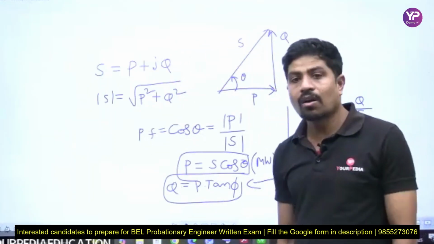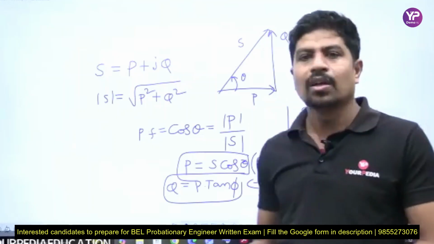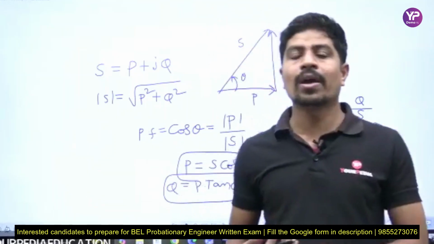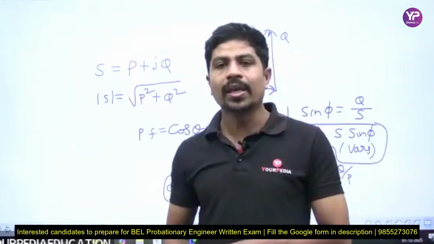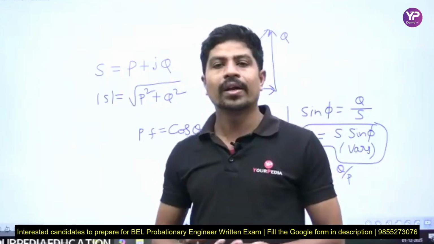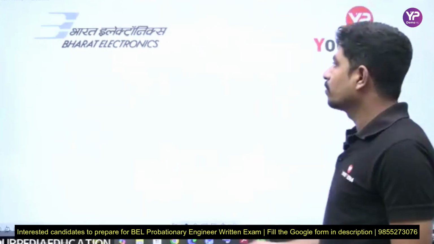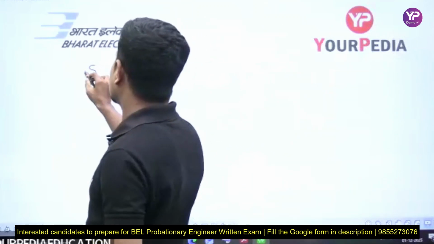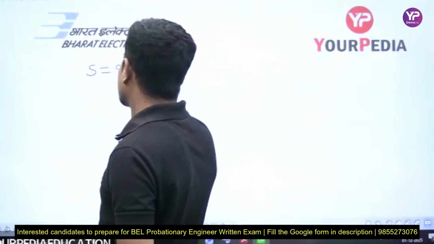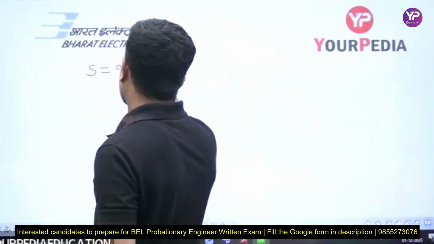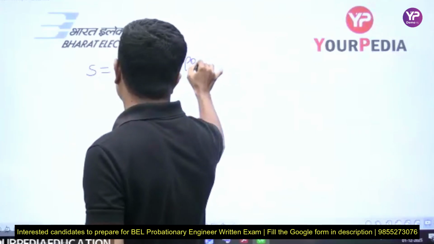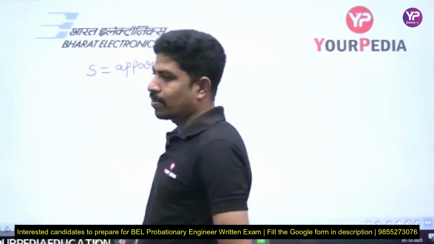So there are a lot of formulas for P, Q, and S. These are one set of formulas. Suppose you have the data of phi and P, you can find S and you can find Q. Now observe carefully here. We all know that S is called the apparent power. We are electrical engineers, therefore we must know what apparent power is.